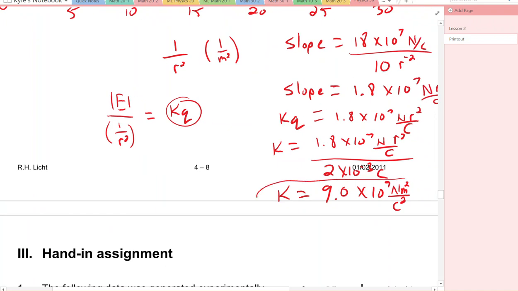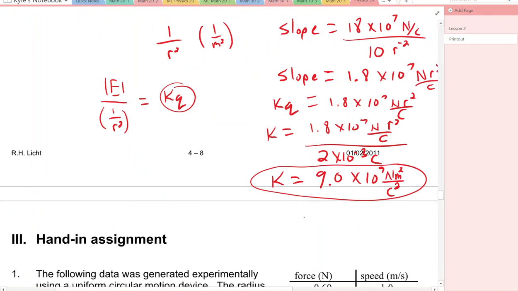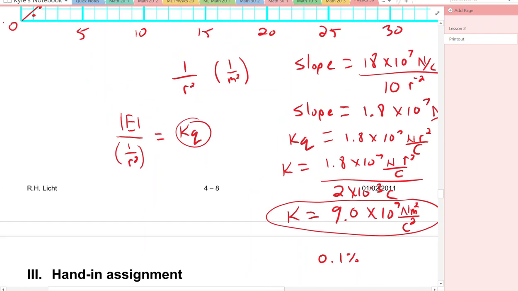We're going to deal with this quite a lot later on. This actually ends up being quite close. If you figure out your percent error, I won't go into that one, but it ends up being really close to the actual number. It's 0.1% error. That is how much that's off, so very, very close doing it with this method.